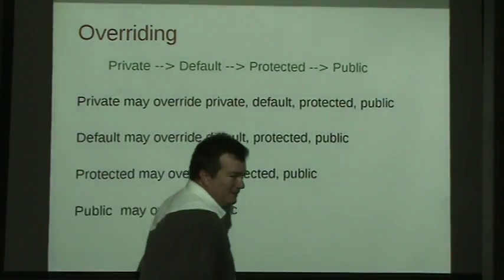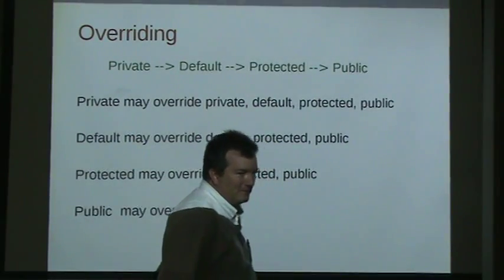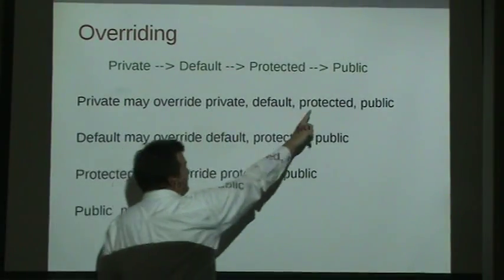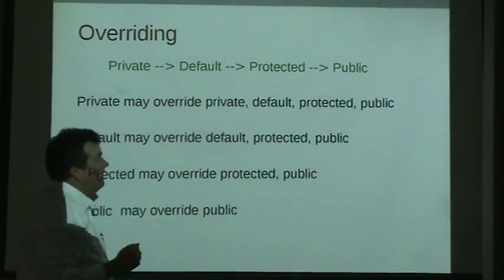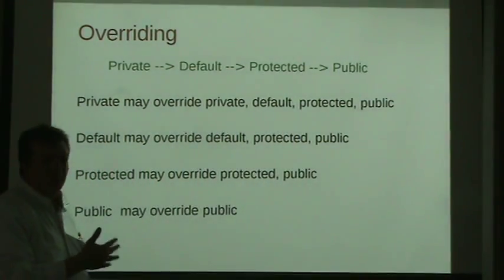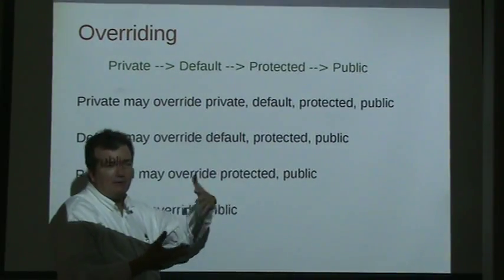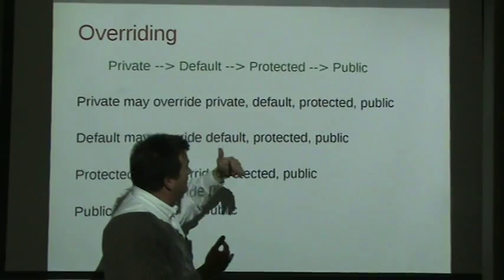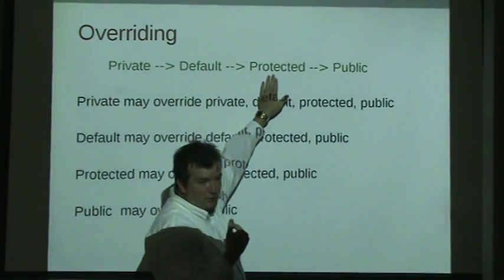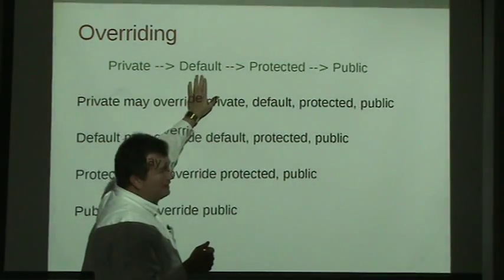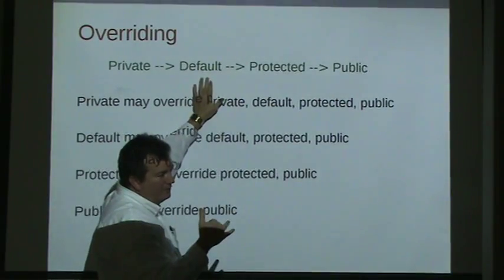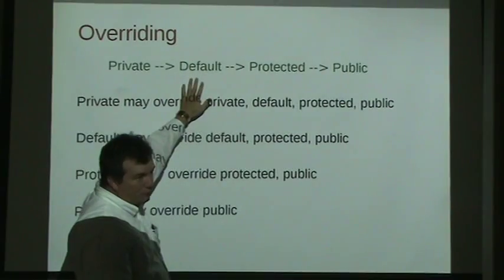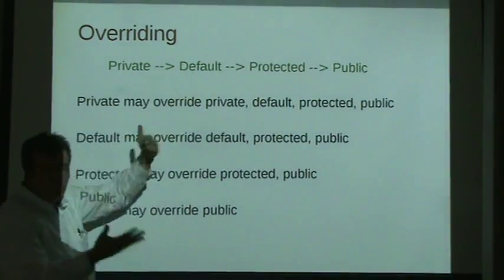Does the question make sense? You inherited a public method. And you know how when you inherit something, you get a copy of everything you're inheriting from. Anything that's public, of course, you're going to get a copy of. Anything protected, by definition, you inherit. Anything that's default, you wouldn't inherit it, but you would get a copy of it if you're in the same package, same group of friends. And private, you won't get a copy of.